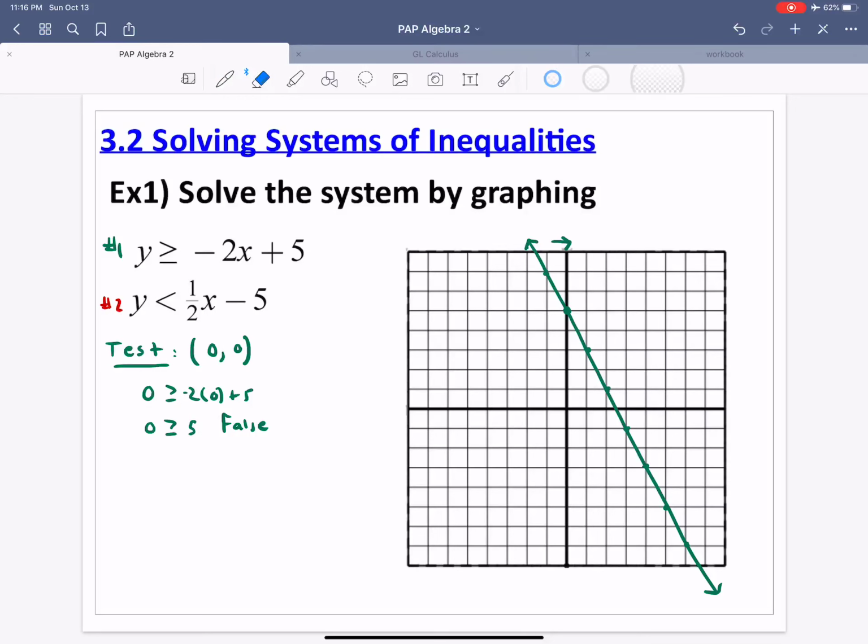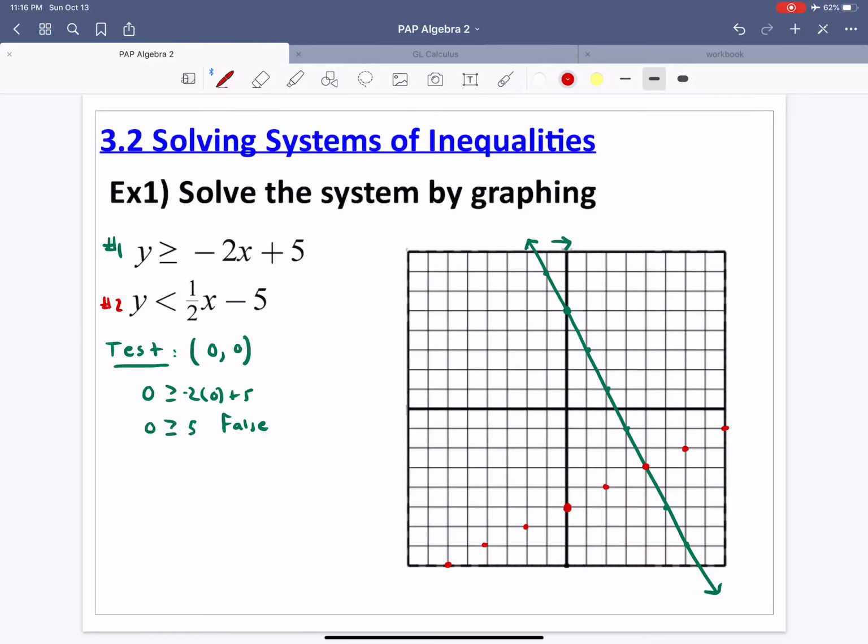So again, this format is super convenient to work with. I'm going to go down to the y-intercept at -5. 1, 2, 3, 4, 5. Drop a point. My slope is 1/2, so I go up 1 over 2. Do that a few times so I can get a good idea of where this graph's going to be located.